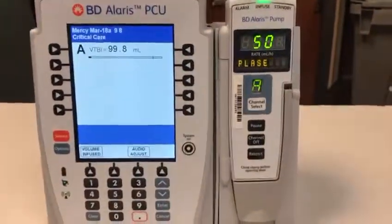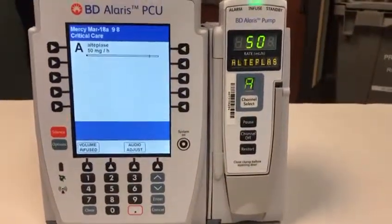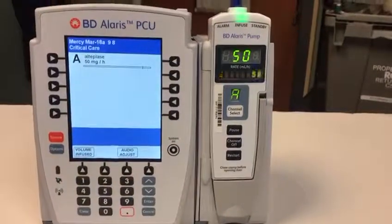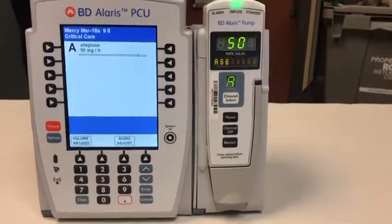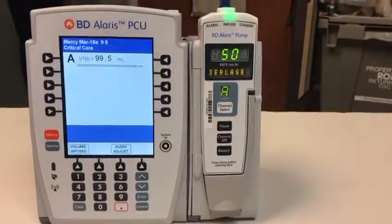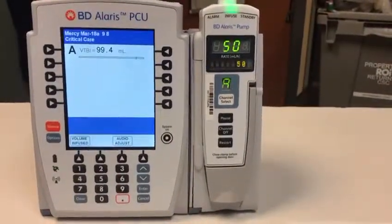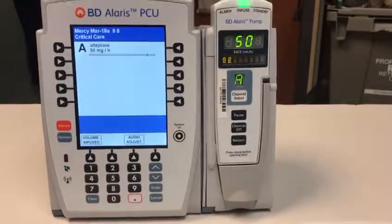So just to recap, this is TPA or alteplase, 100 milligrams in 100 mils. That is going to be delivered over a 2-hour time frame for a patient diagnosed with acute pulmonary embolism. It is a dual verify medication. It does require consent from the patient. You should have at least 2 IVs already inserted into the patient, and consider the need for a Foley, which should also be inserted prior to TPA. Other than that, you'll want to watch your patient for at least the first 30 minutes to see how they react to the TPA and make sure they don't have any untoward effects. And hopefully you'll find that to be helpful.